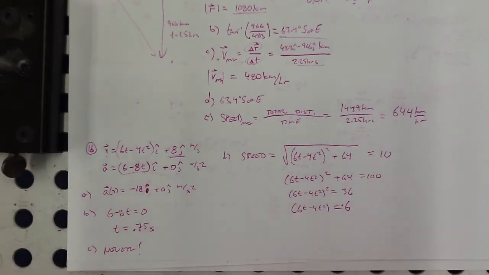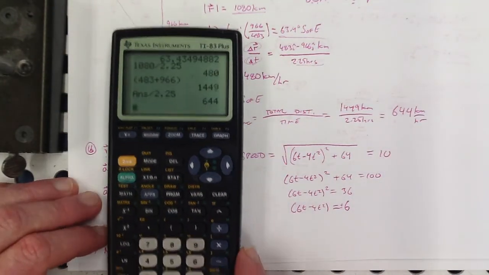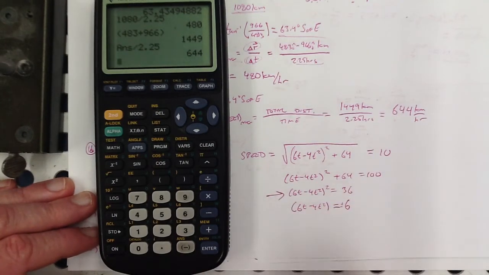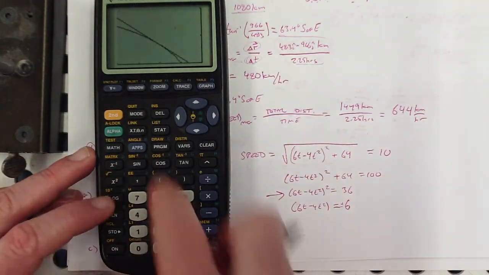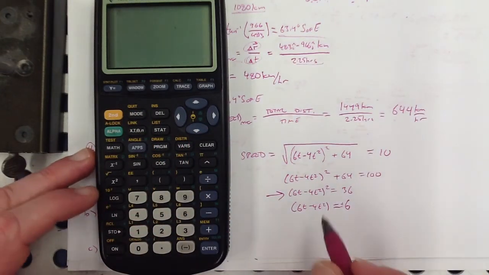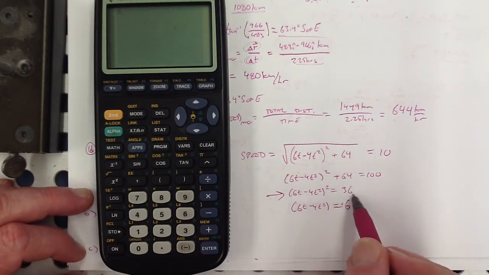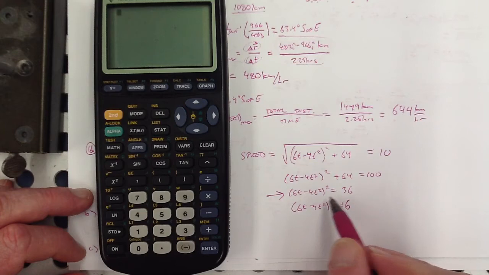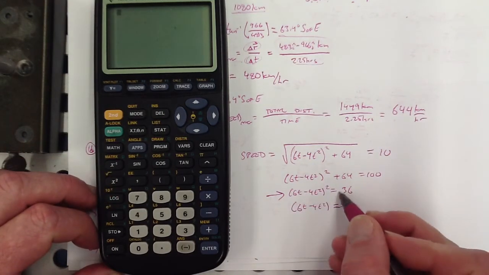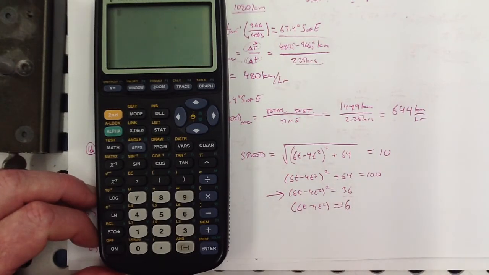So let's see what we have here. I think I'm going to go ahead and solve this version of this equation. Physics is always calculator allowed, so why not? So how do you solve an equation like this? There's different ways of doing it. I prefer to get everything on one side and graph that and then look for the zeros. You could also graph this and graph this constant here and see where they intersect. Of course, you have to tweak your window to make sure you can see everything you need to see.